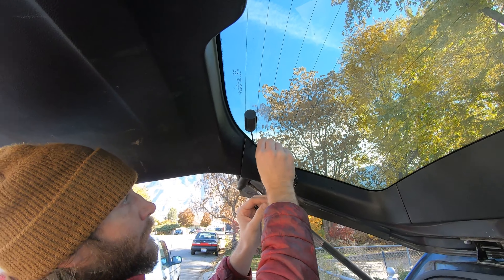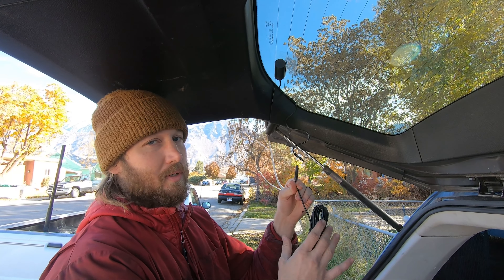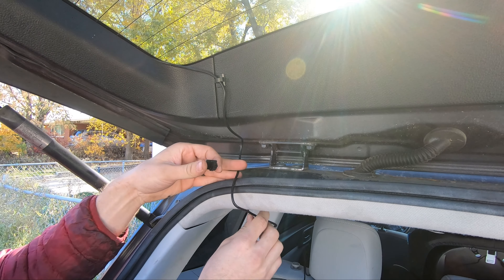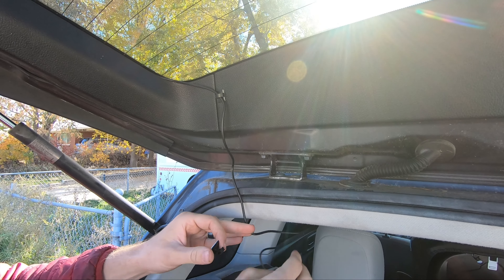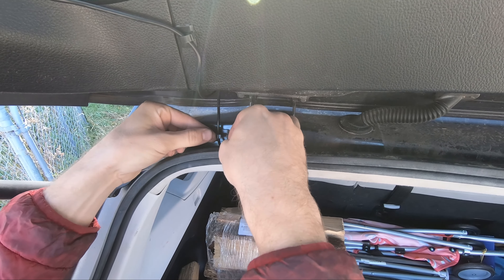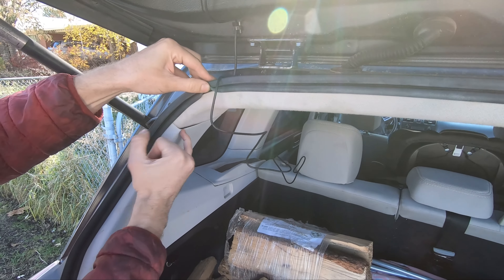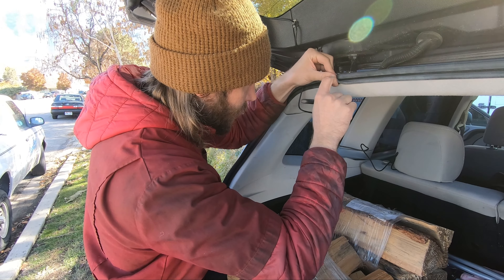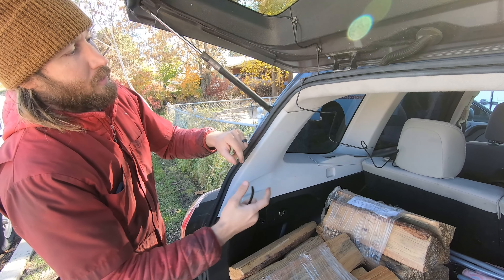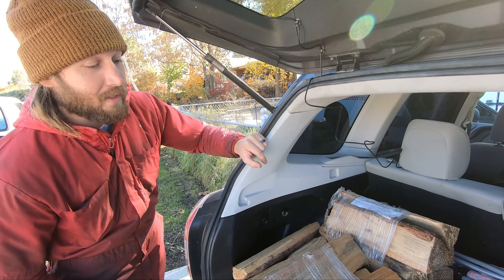Get it between those black lines there, and then we'll go ahead and connect this wire and get it tucked all the way through the vehicle — I'm expecting that to take about 10 to 20 minutes. We're using clips to run this wire tightly around here so that when the customer closes their rear door and they're driving, the spare wire isn't looped on the inside of the vehicle. We can go right over the weather stripping, underneath the headliner, and down the trim all the way to the front. I think I'm going to start tucking the wire up front and bring all the slack back here, because there's more room to hide it.